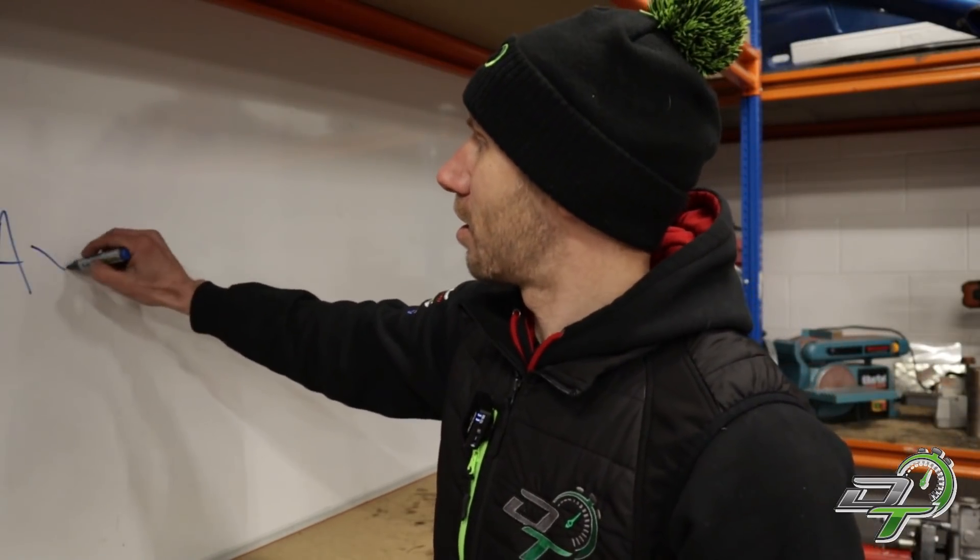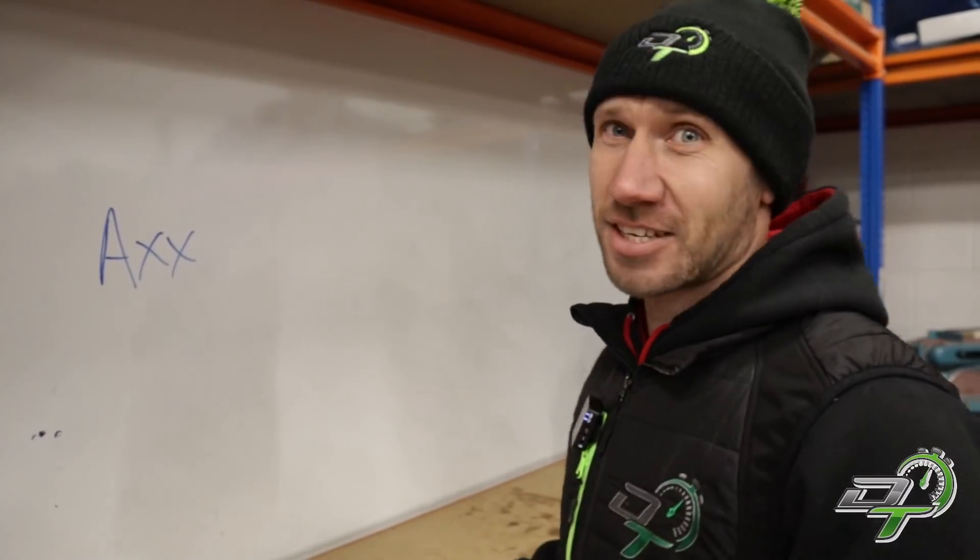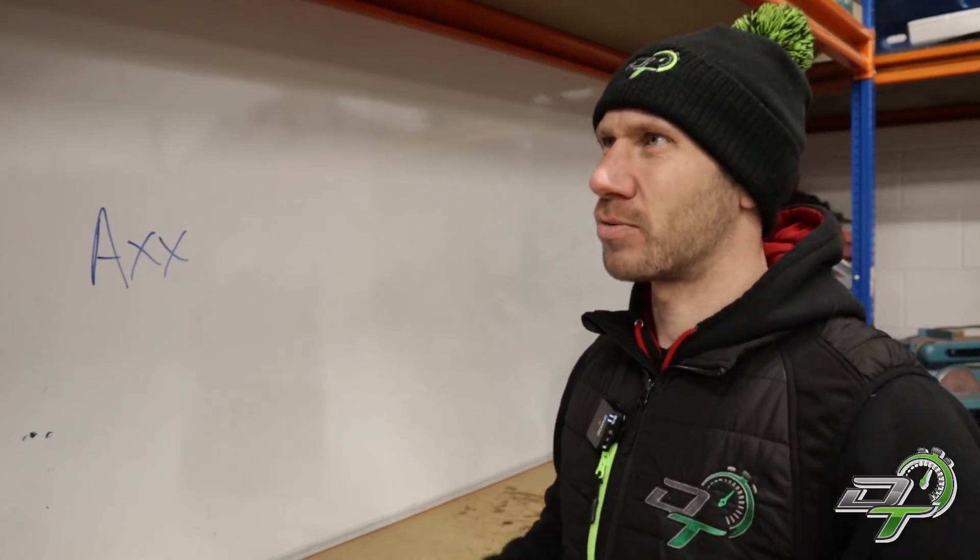I haven't talked much about which cars the TFSI engine comes in, so let's go through engine codes. The TFSI engines came in around 2004 — it's actually an Audi development — starting in the Audi A3, but most notably known for being in the Mark 5 Golf GTI. It was the rebirth of the GTI with all this new technology and the new DSG gearbox. That car came with the AXX engine, which ran until about late 2005 where it was superseded by the BWA.